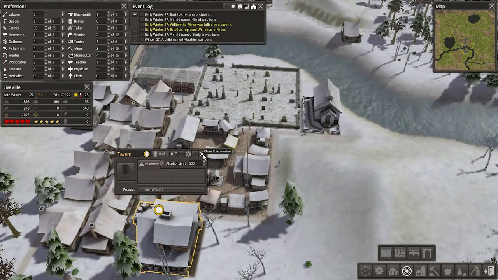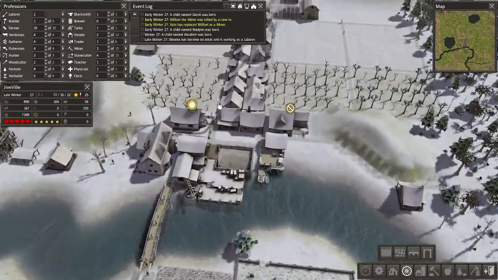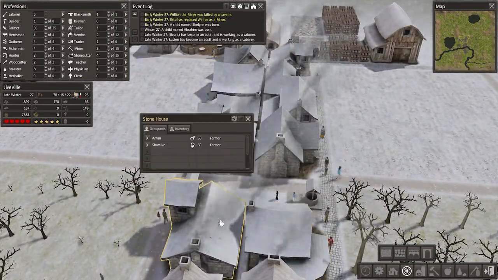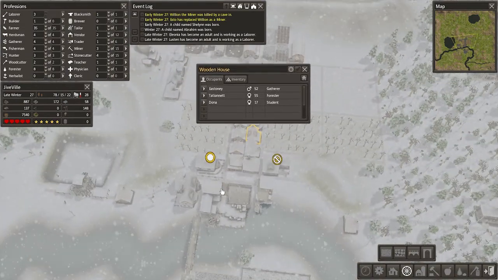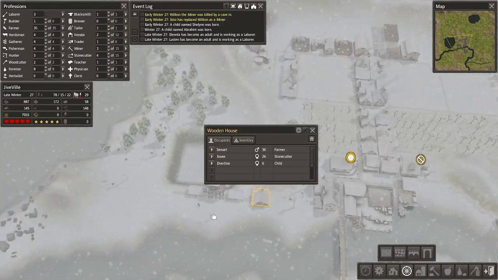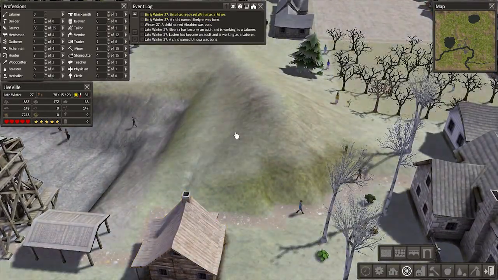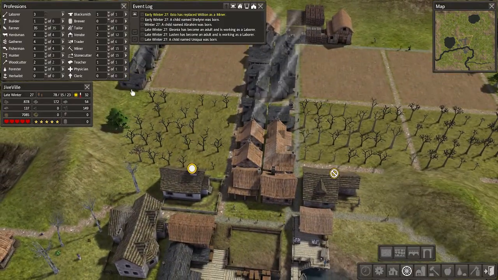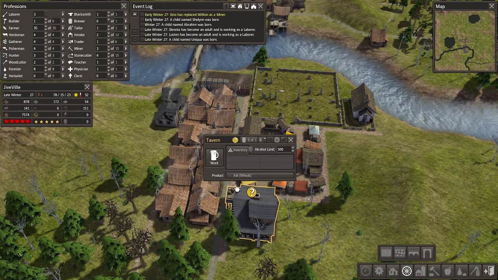Once spring rolls around, we will convert a few more houses to stone houses. So just waiting. Okay, we have a couple more laborers, which is excellent. So I'm going to go ahead and start work here, and we will get a brewer. And you are making ale with wheat, which is excellent.